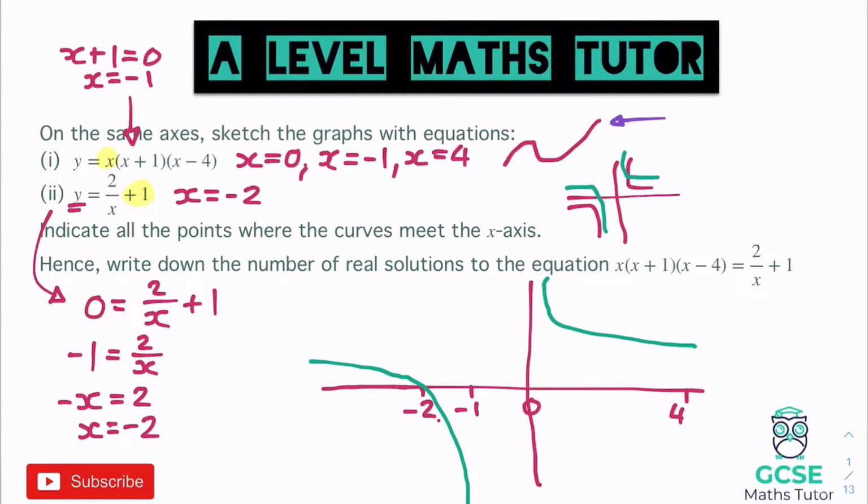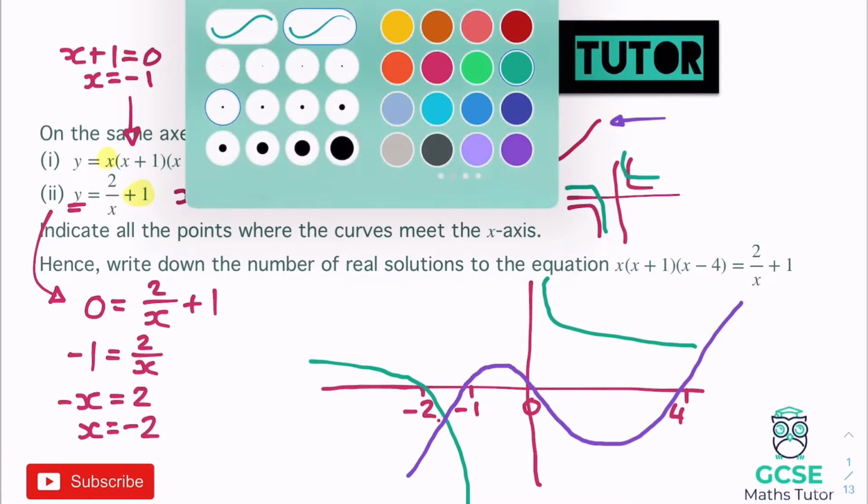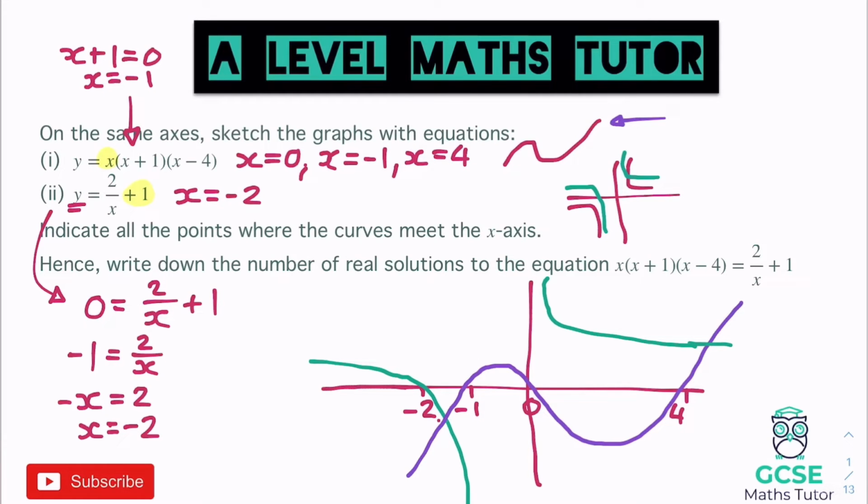So it's going to go up through that minus 1, back down through the 0, and then up through the 4. And again, I can probably just extend that reciprocal graph a little bit. Again, it is only just a sketch, so you are going to have these little situations where you're drawing them where they don't quite meet, or you haven't quite drawn it big enough, or maybe you've drawn it too small.